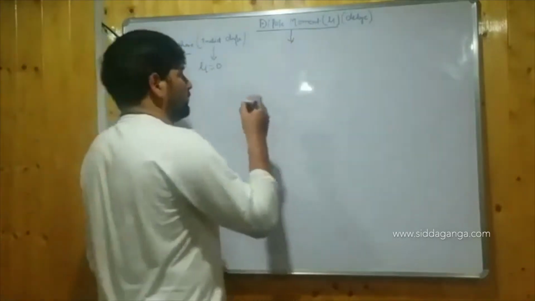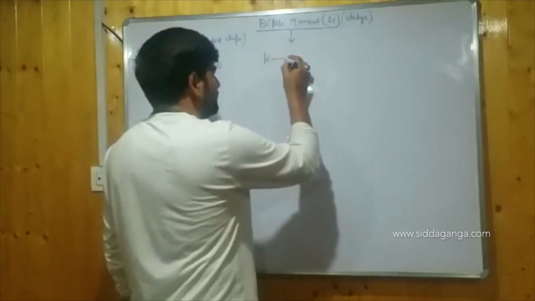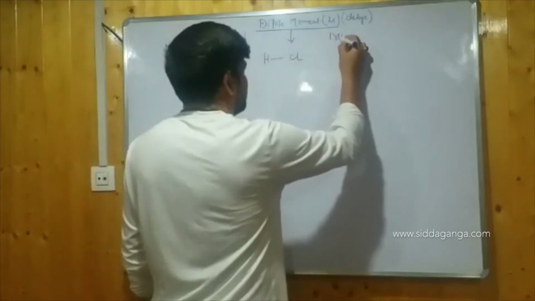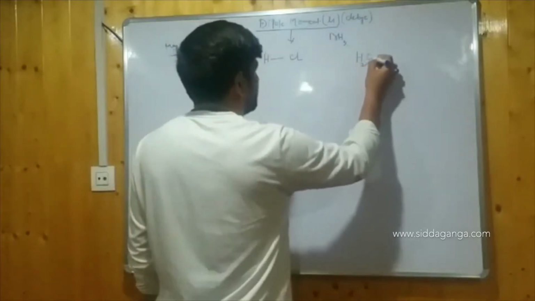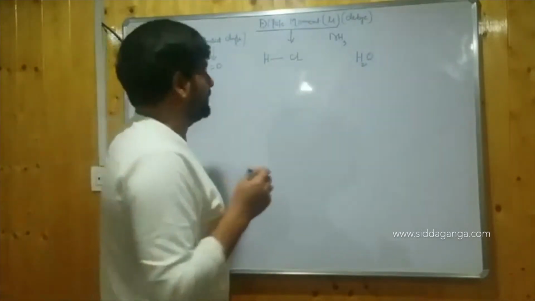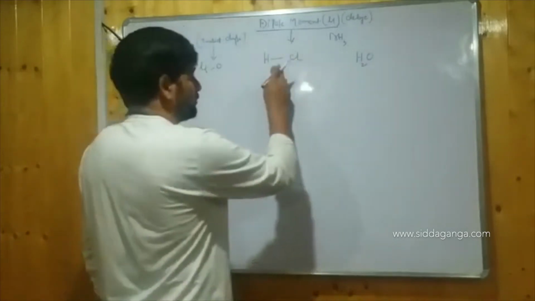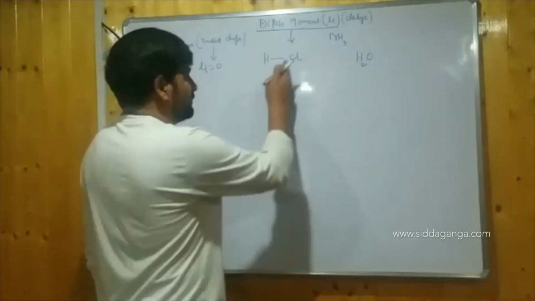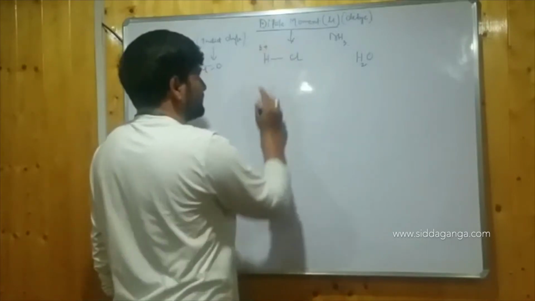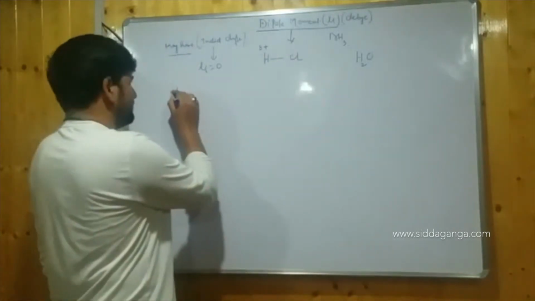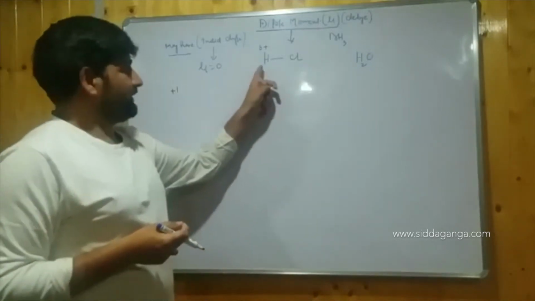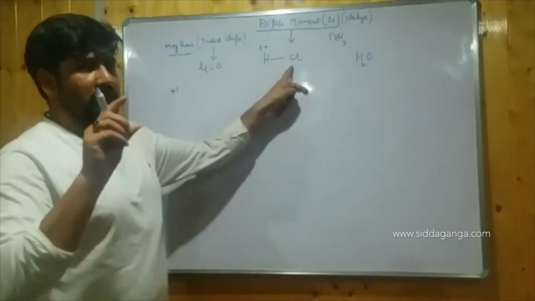You see, whenever you take any covalently bonded molecule like HCl or NH3 or water, wherein between two atoms there is a difference in electronegativity. Looking at the difference in electronegativity, we know chlorine is more electronegative than hydrogen. So chlorine will pull electrons away from hydrogen. As a result, hydrogen gets a positive charge, but that is not a 1+ charge that is obtained during ionic bond formation. This is the movement of electron from hydrogen towards chlorine due to more electronegativity of chlorine.